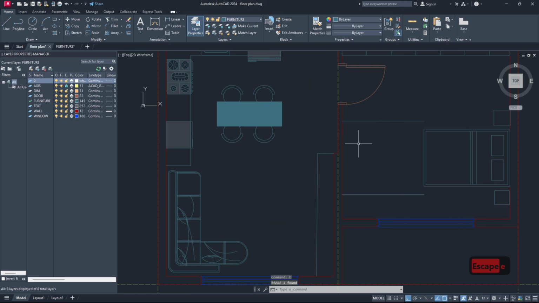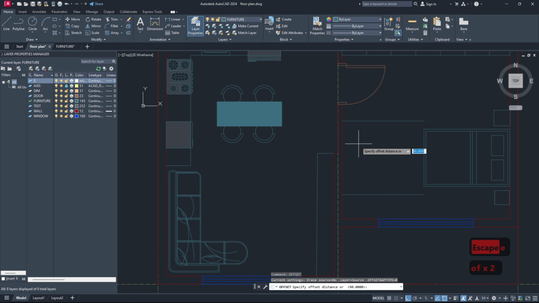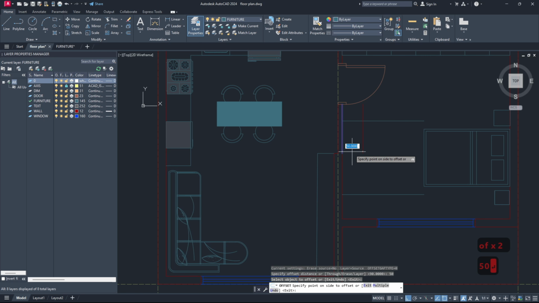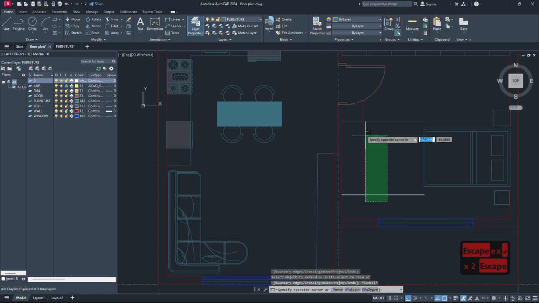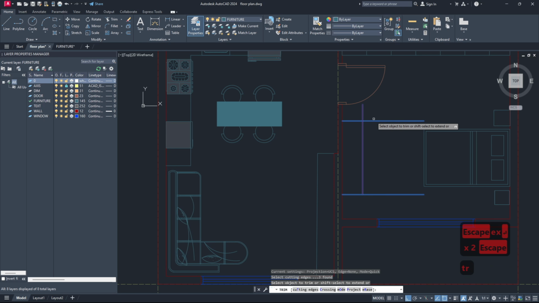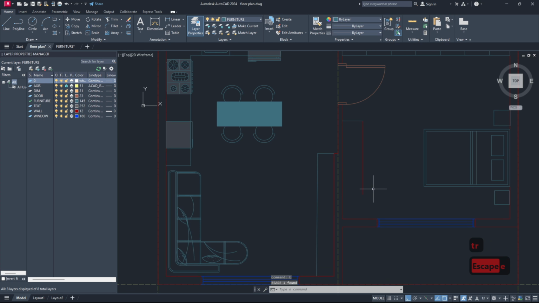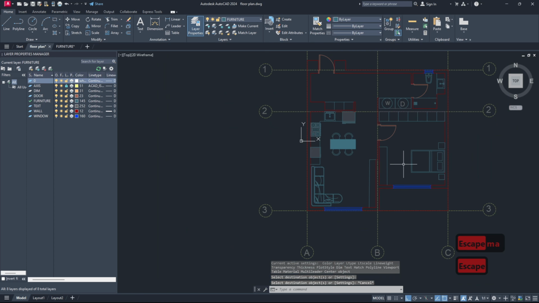And yeah, now I would go for offset 50, then EX for extend, and trim out these parts here as well, which are unnecessary. Maybe this one as well, EX. Great. And now MA for match properties, source object, destination object.